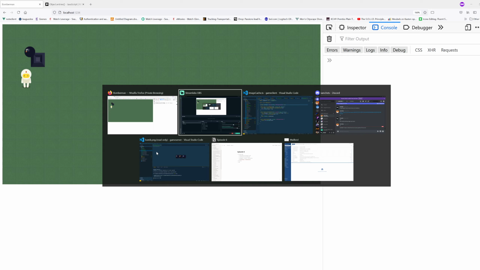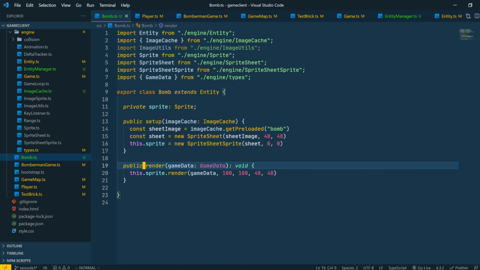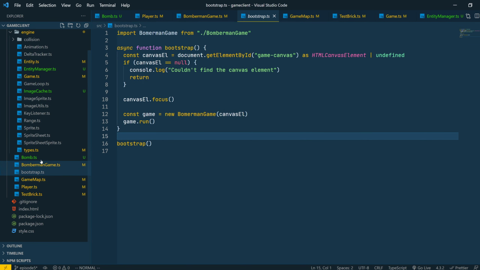Now, I think this is a good place to end it. I know we really haven't done that much, but we've set up our engine further. This is the kind of progress you can expect in half an hour of game development if you're a bit new to the project, in the same sense that I'm just coming back to it after a long break. Next time we'll probably go a bit quicker, but I wanted to get an idea of what was actually working, and we refactored a few pieces of the code.